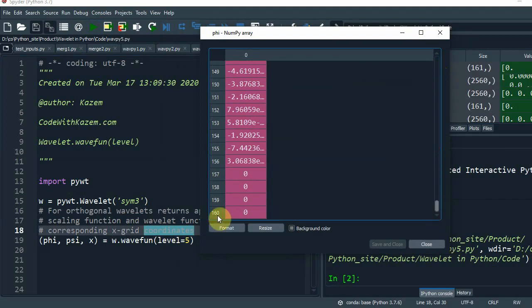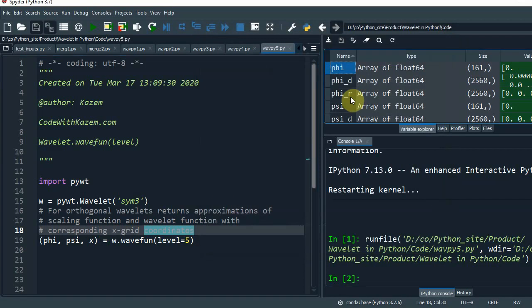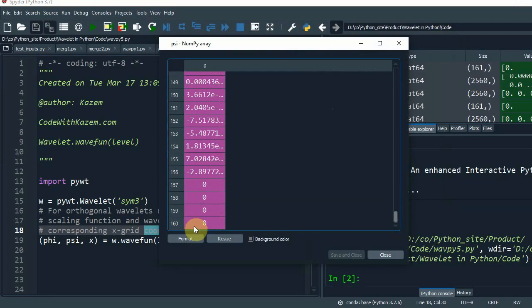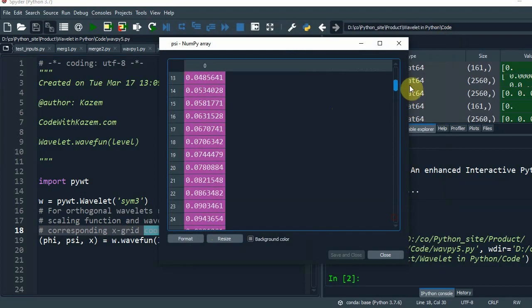It has 160 elements. Or psi, psi is another variable, it contains 160 elements. All of them are float.